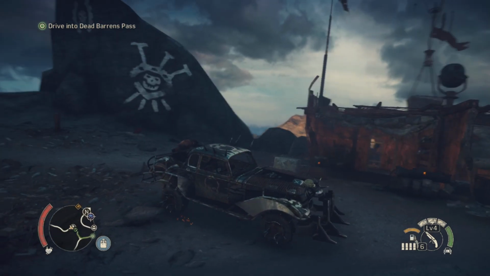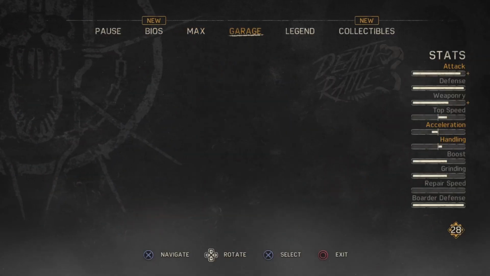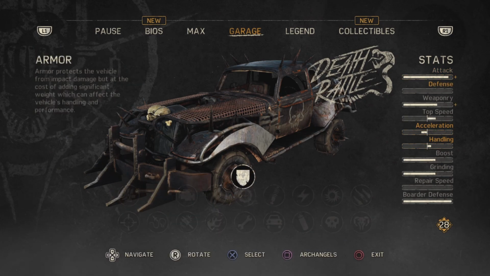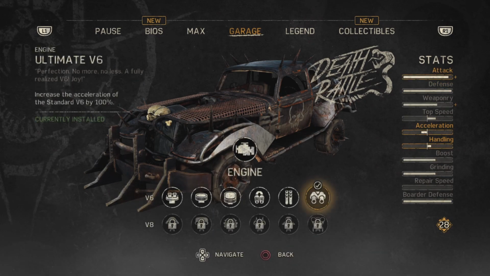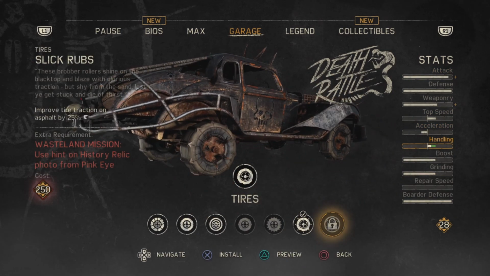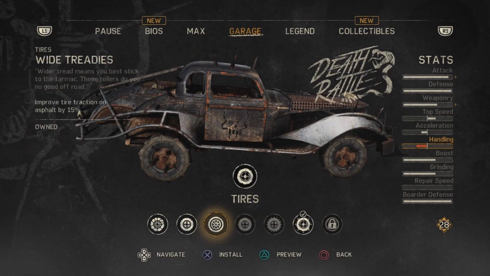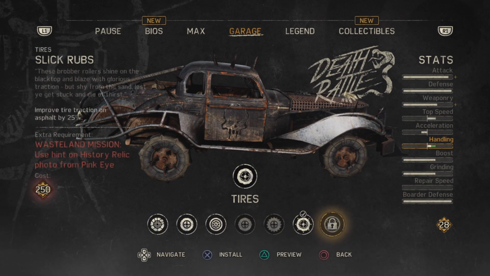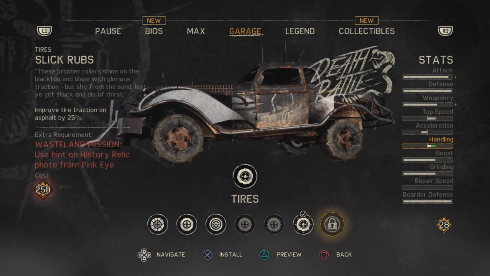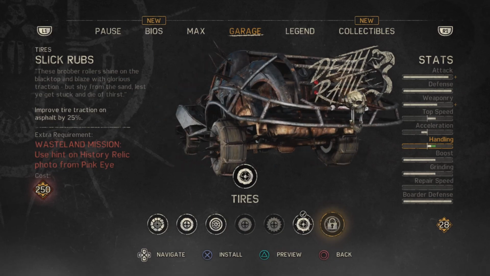And if you've noticed, I have upgraded the RAM. Well, let me just show you. I've upgraded the RAM to the best it could be, the armor the best it could be, the V6 to the best it could be, and the tire to the best it can be on off-road. This one here, I need a mission for. So this is like if you want to spec out your car for absolute speed.